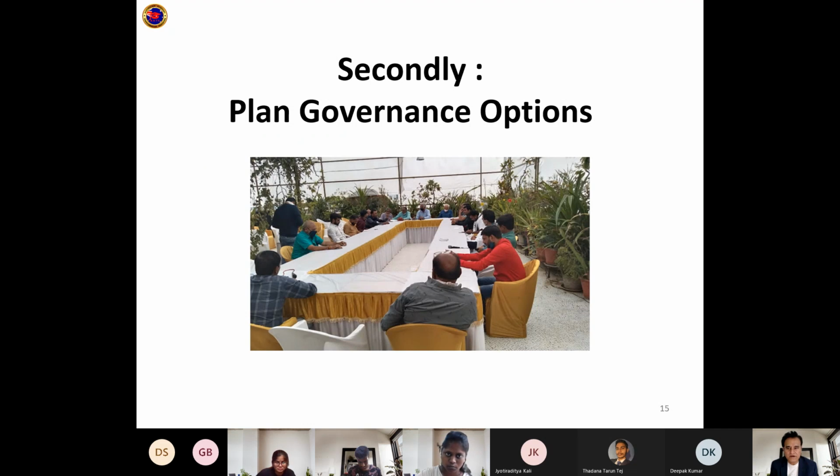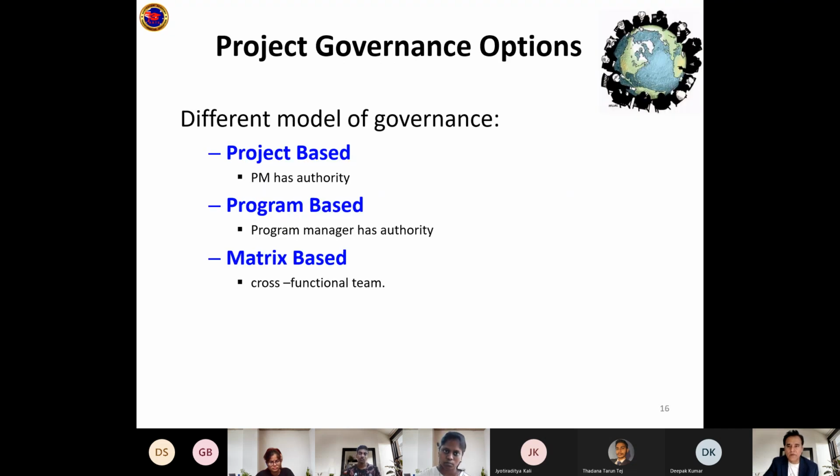Now, the governance is structured. Like for IIT, there's a governing body, there's a director, there's a senate, they govern, there's an academic board. Similarly, if you're going to any company, say Tata, there will be a board of directors who will be governing. They are not CEOs. Under the board of directors, there will be a CEO who will be executing. So similarly, in your project, you have to plan for a governance model. What is the best governance model that will give you the best results? For that, I'm introducing 3 quick concepts, which will be easy for you to remember.